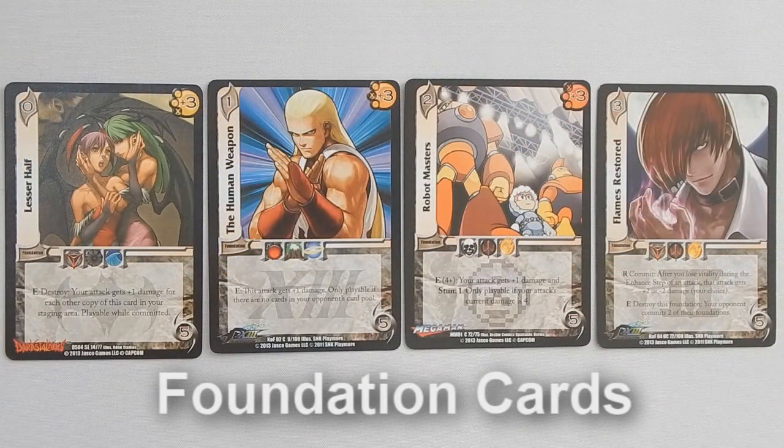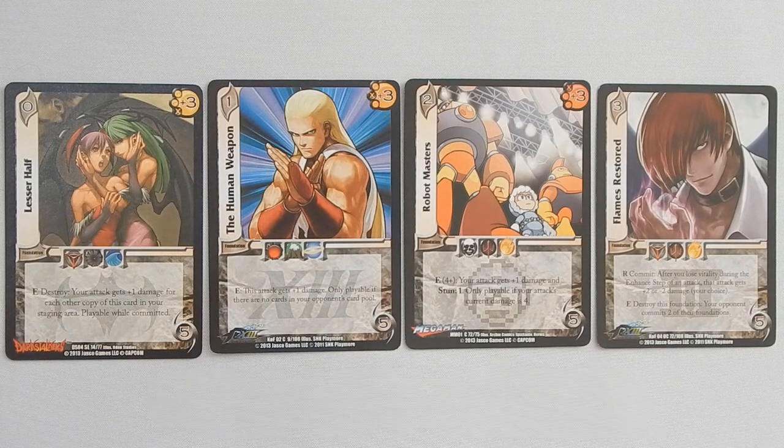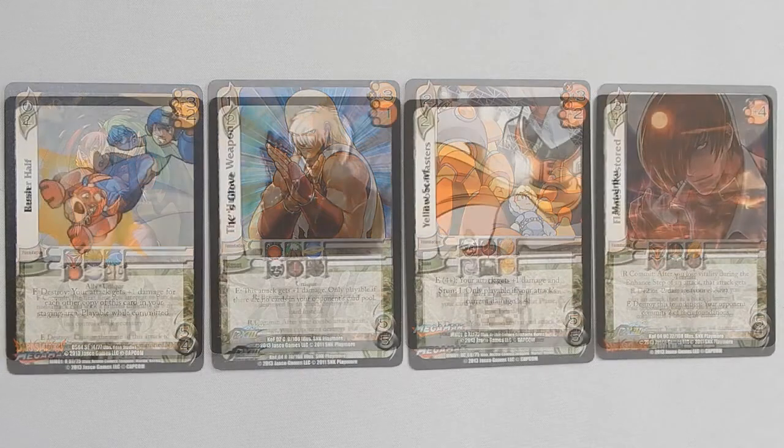Foundations have a gray frame and represent a character's training and abilities that will help them prepare for the fight. Foundations stay on the board for players to use their abilities. These cards are very important because not only do they give you more abilities to work with, but they help you play more cards on your future turns.